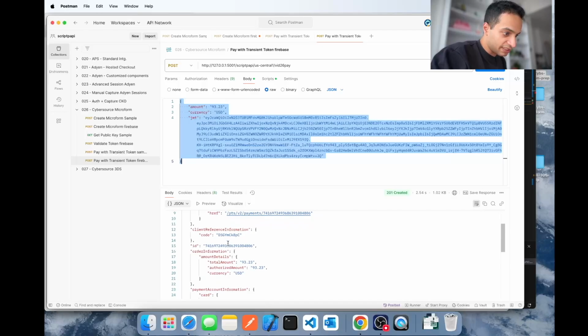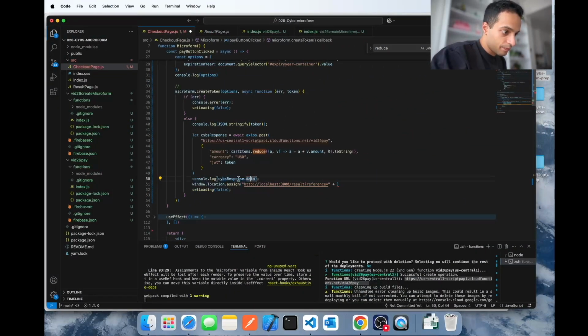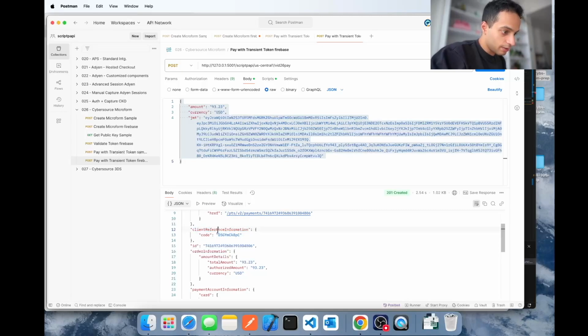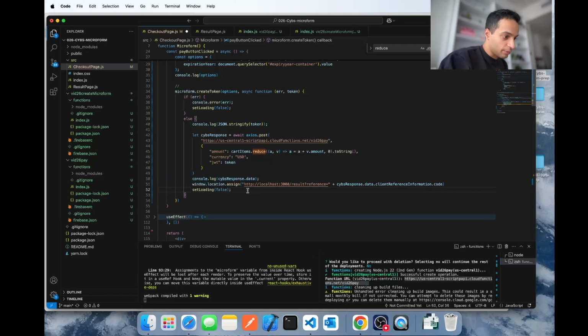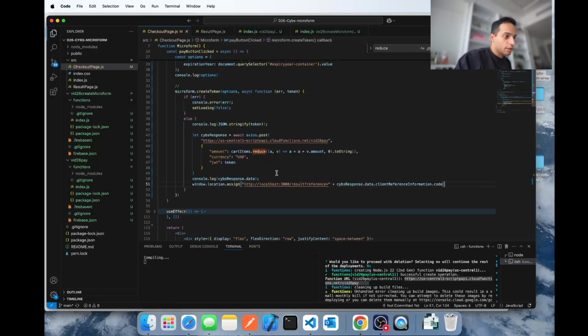I'm getting my reference ID in here, client reference information. So it has to be Cybersource response, client reference information, dot code. Okay, and I'm going to print out the response here. Cool. Now I don't need this anymore because I'm going to be redirecting, so I don't have to set the loading back to false. Save.